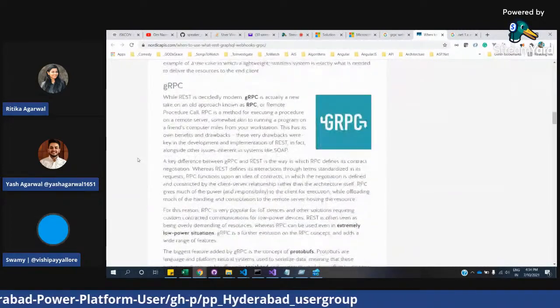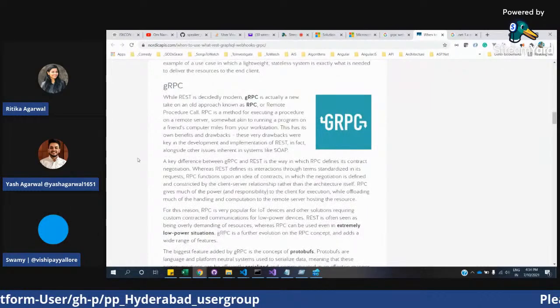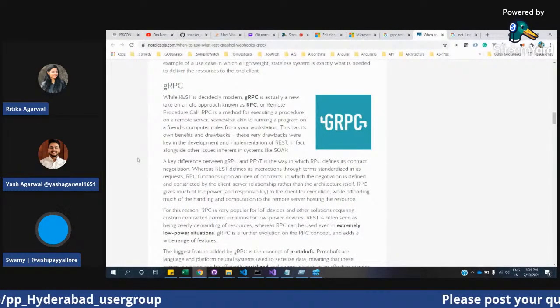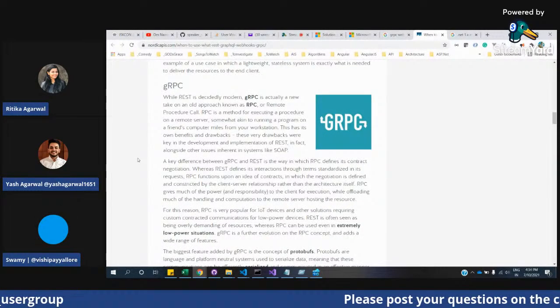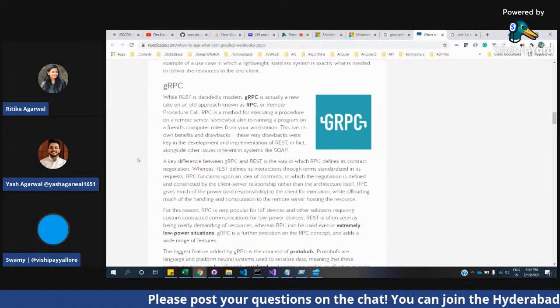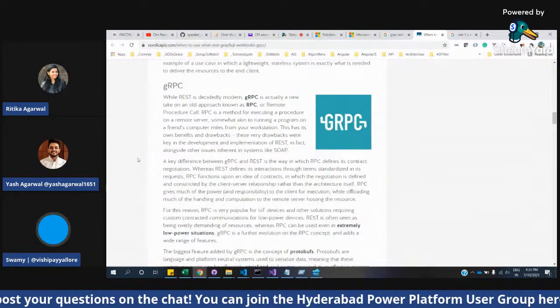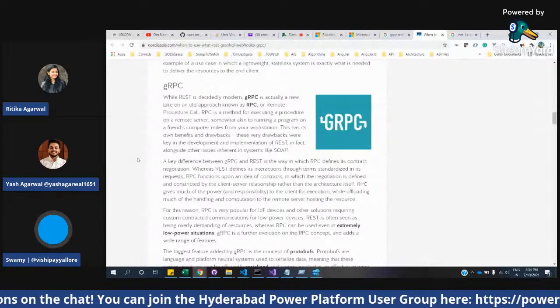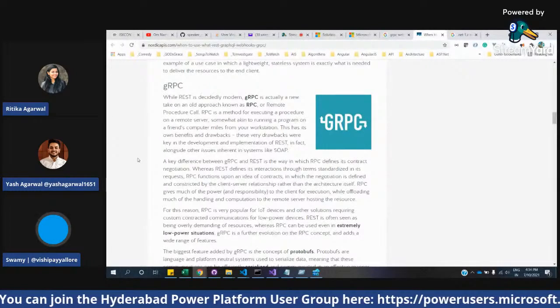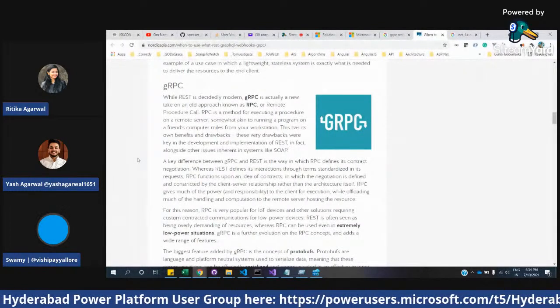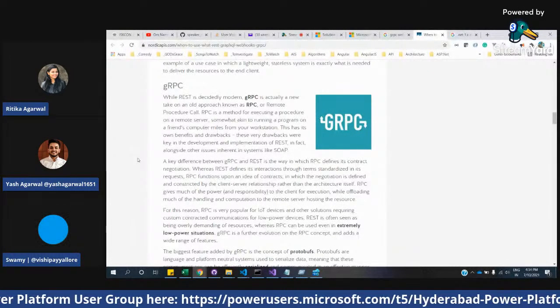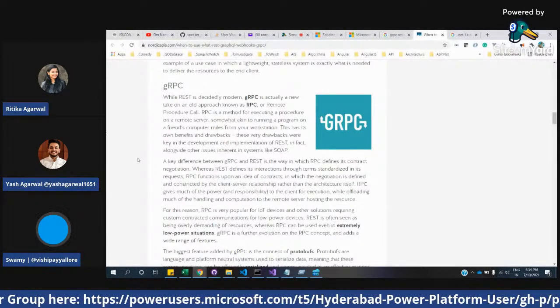Then comes gRPC. gRPC is another way to develop these services, microservices or services, whatever terms we use. One of the things we can use it for is service to service communication, or we go talk to some other API and get the content. We can do multiple things, and it has a lot of advantages.